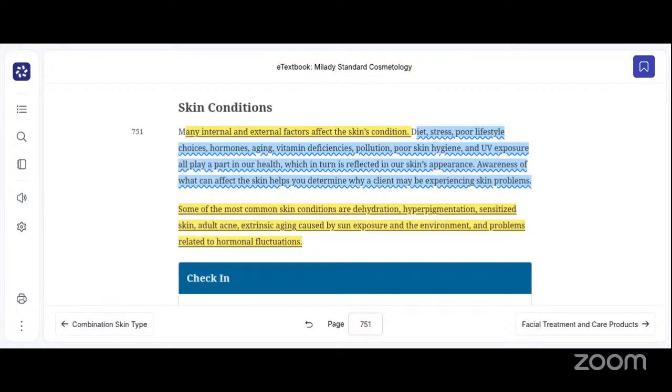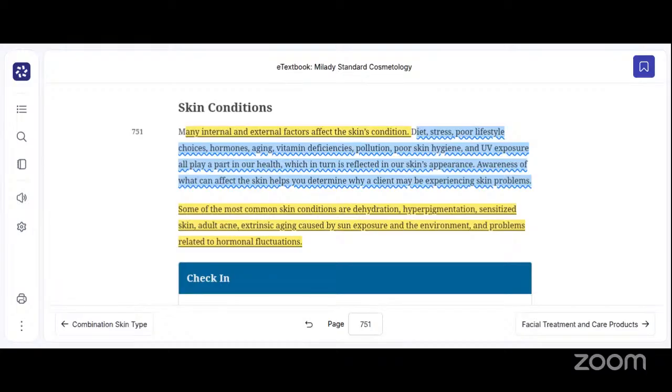And then there's extrinsic aging. Aging is intrinsic and extrinsic. Extrinsic, you can look at external things that we do to our skin that cause it to age. The things that we're responsible for doing: smoking, alcohol intake, tobacco intake, not really caring for our skin, being around people who smoke. That's bad for our skin.